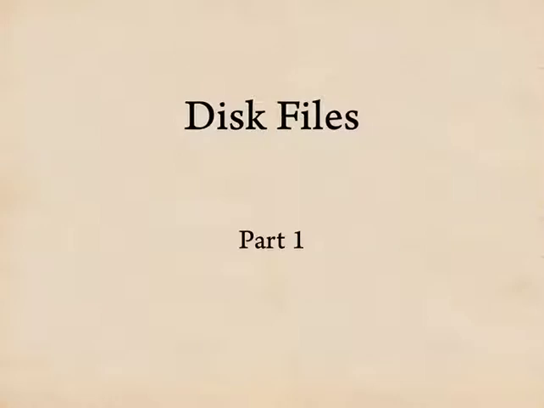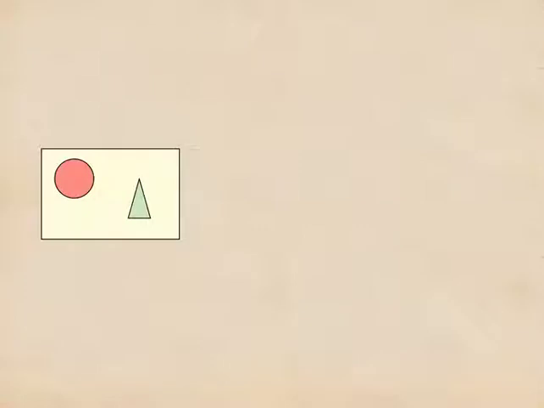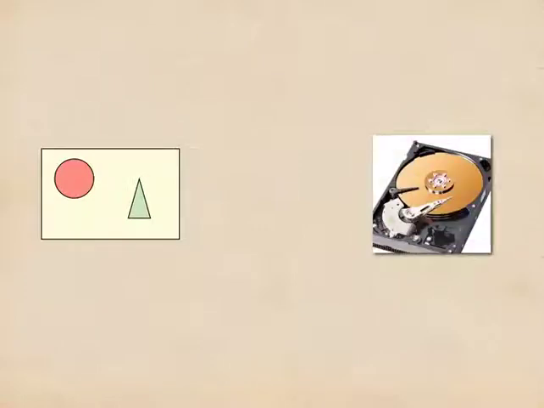Sometimes it's really useful to be able to read and write files from the disk. This lets you gather in huge amounts of information, maybe data that you saved from the web, and it lets you save the numerical results of your sketches. When we talk about disk files, we typically imagine that your program is running on your computer and your hard drive is also running. This is a picture of a hard drive just like the one inside your computer.